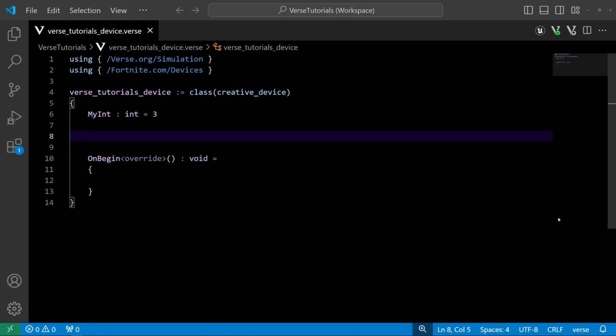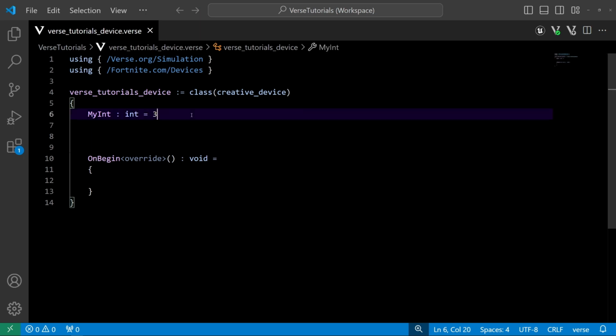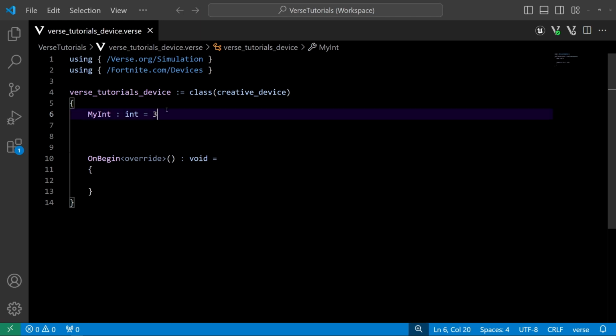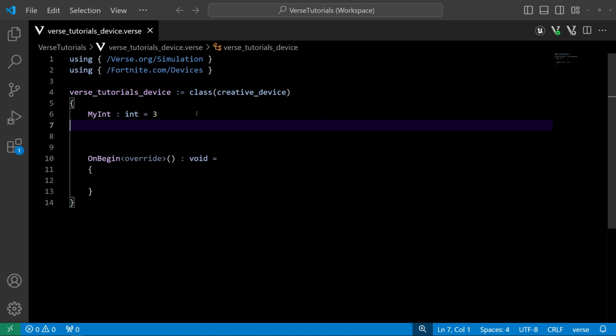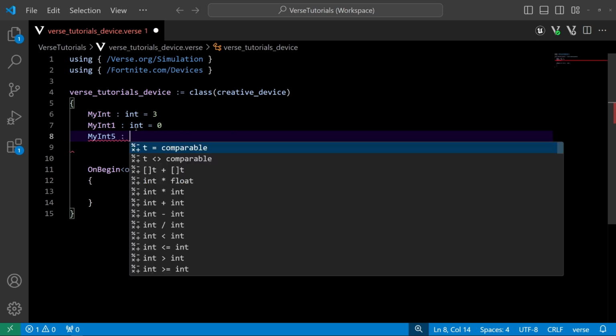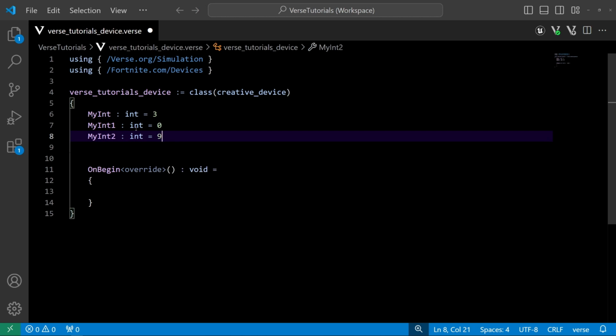Just for demonstration here, like in the last episode, I have this object I've created, this constant. myInt is the name of it. It's of type int, or integer, and I'm setting it equal to 3. Now let's say I wanted to store a bunch of these integers. I wanted to have 3, and 7, and 8 maybe. Now I could go through and make a bunch of objects. I could do myInt1, an integer, equal to 0, and myInt5, or 2 if we're going in order, equal to 9, and I could keep doing this forever.